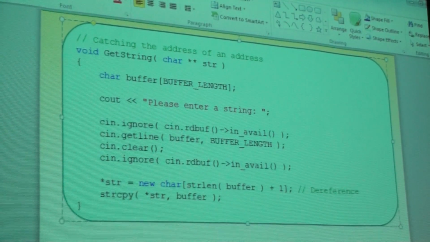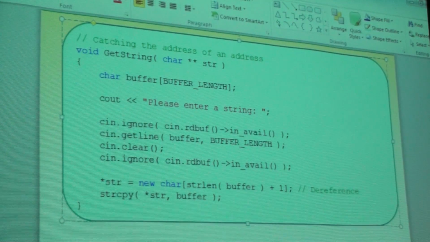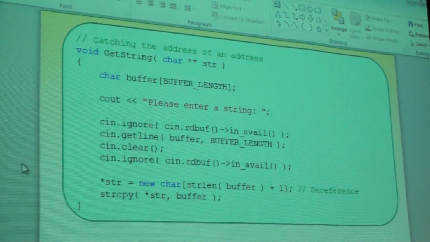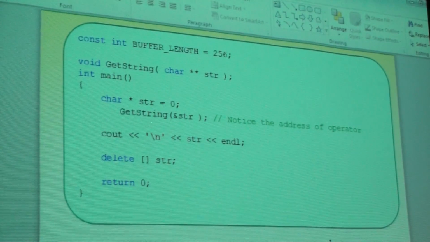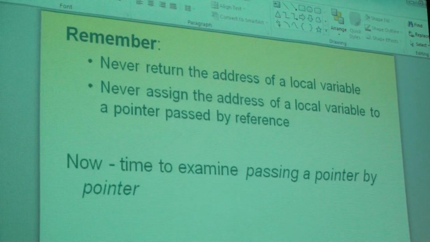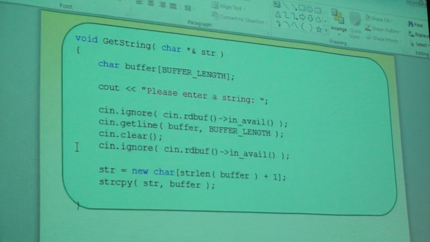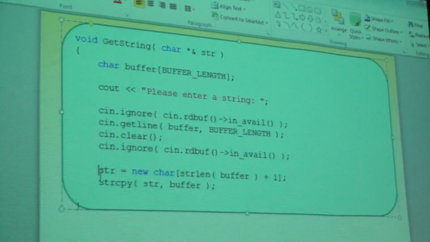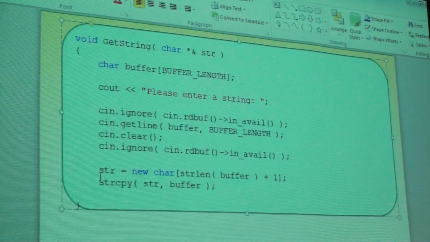Okay, questions here? All see that? No problems? Pass by reference, pass by pointer, doing exactly the same thing. However, pass by pointer requires a little extra work. Pass by reference simply says, I don't need to. Behind the scenes, I'll do it for you.